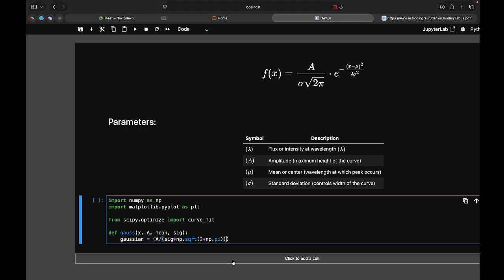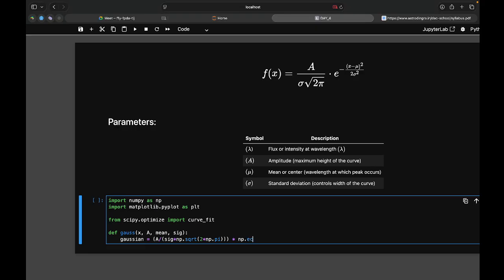I guess this is the bracket. Yes. No, this one, outside of this bracket. Then we have to multiply with the exponential.